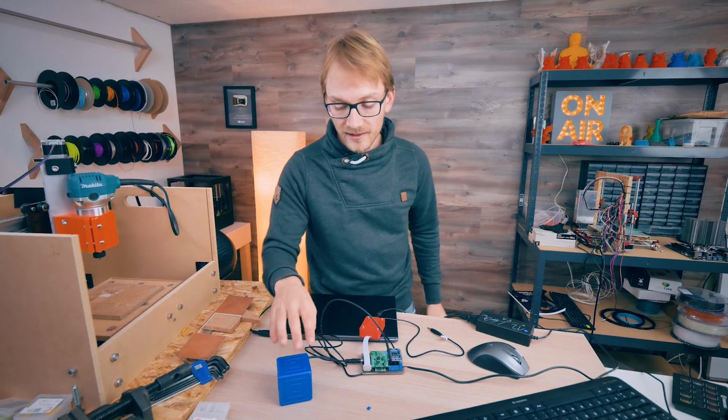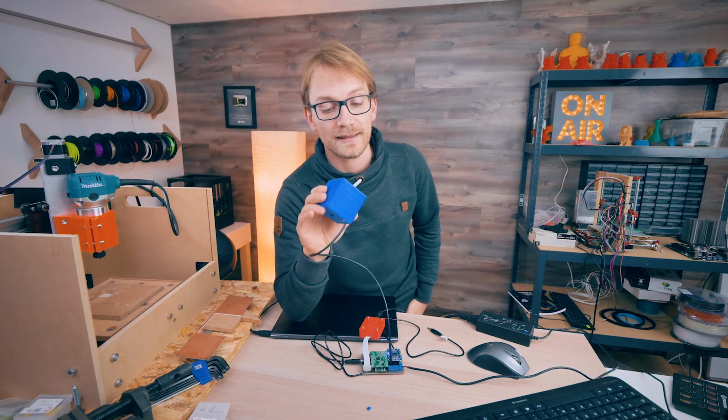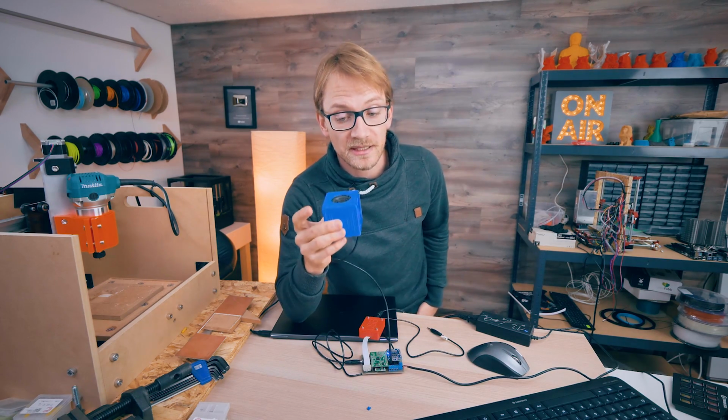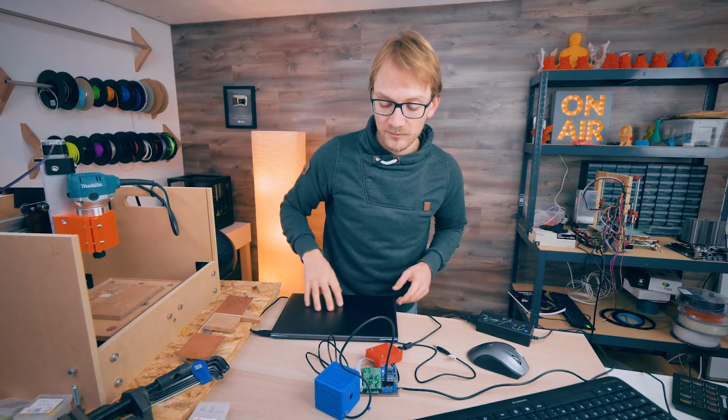So what that actually does is we can influence the way a speaker sounds quite a lot. Now, this is a $2 3D printed speaker, and without anything, this thing sounds pretty bad.